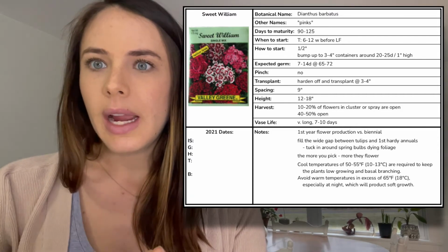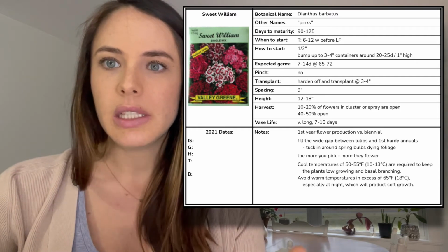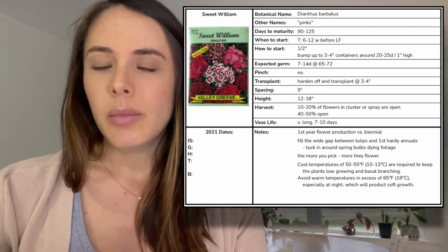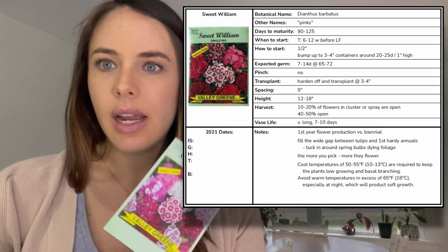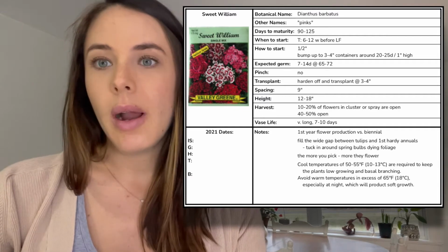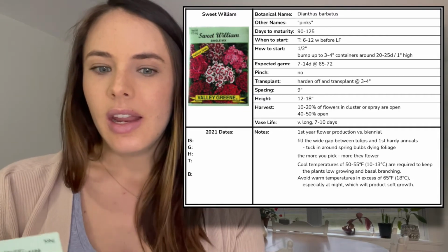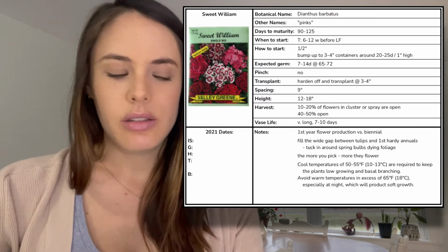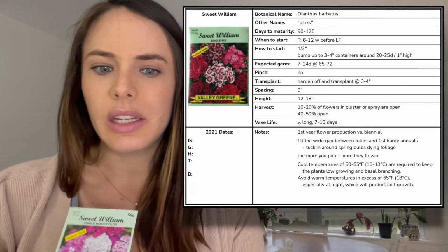There's different varieties of these, and some of them you can expect flowers in the first year, but some of them actually perform like biennial, so you wouldn't get flowers until the second year. The type I have says you can expect flowers in the first year, so I'm really hoping for that. It'd be a bummer to grow these and not get any flowers, because I don't think I'd be able to keep these alive over the winter into the second year.